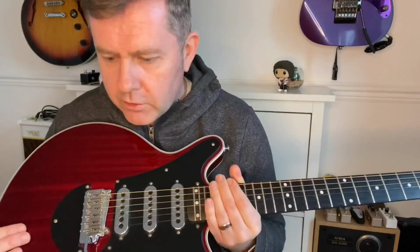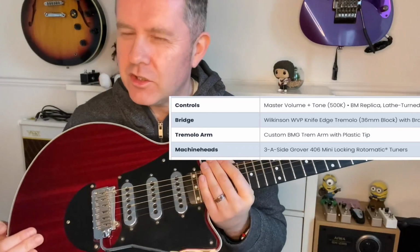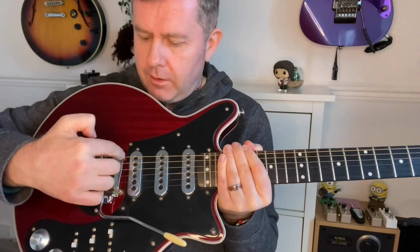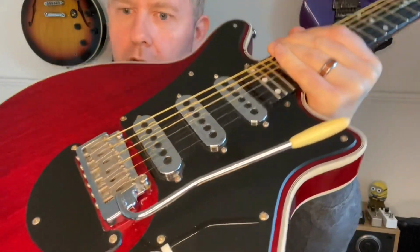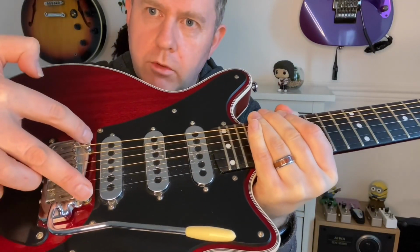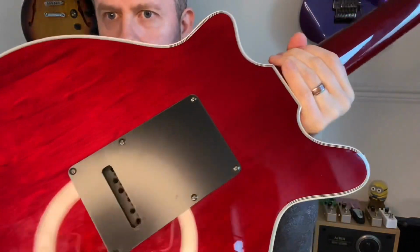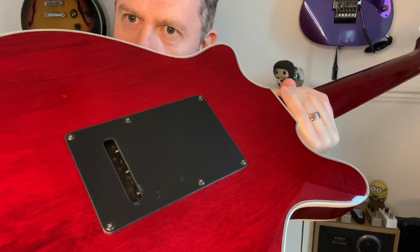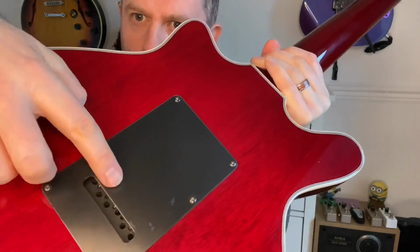Now the tremolo system on this guitar is a Wilkinson knife edge tremolo, which differs in design from a Stratocaster type tremolo. On a lot of Stratocasters the bridge is screwed down with multiple screws, whereas this, if you take a look, you've got the screws here, so it's mounted on there and balances on there. Look at the back, you can see the holes, and the little silver things where the springs hold the trem into place, and those little holes are where you string the strings through. Now they're not all equal next to each other.